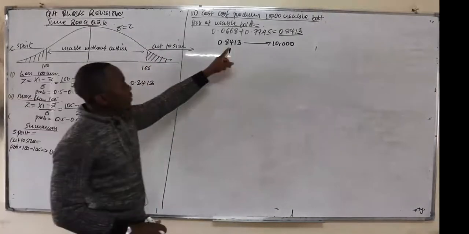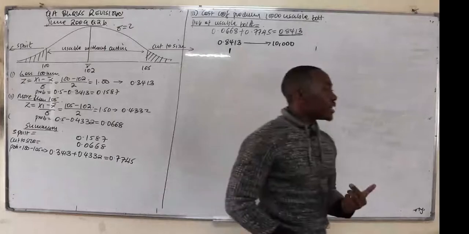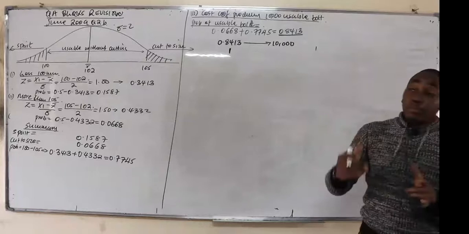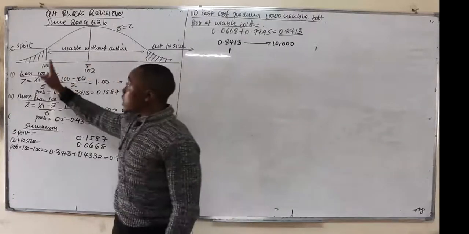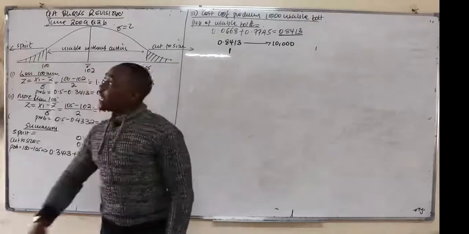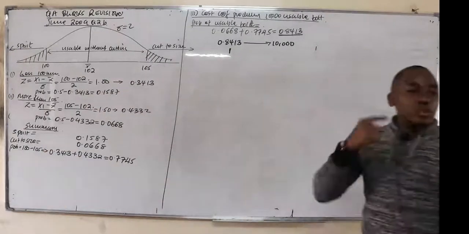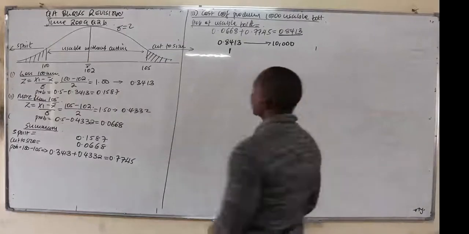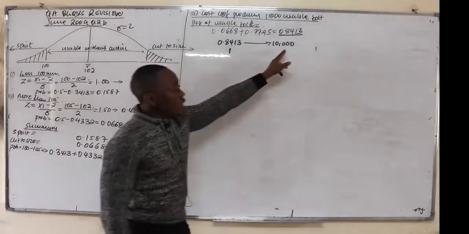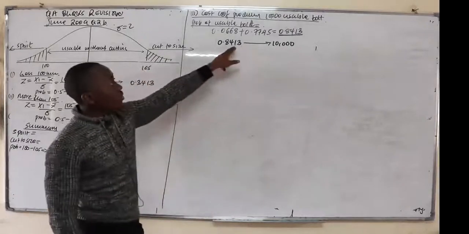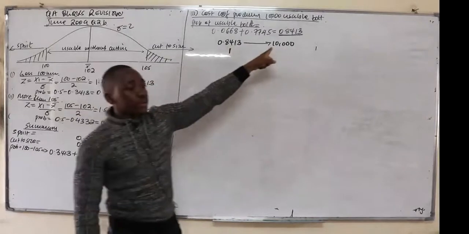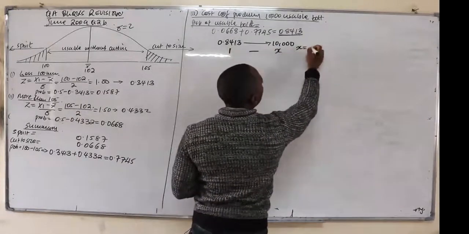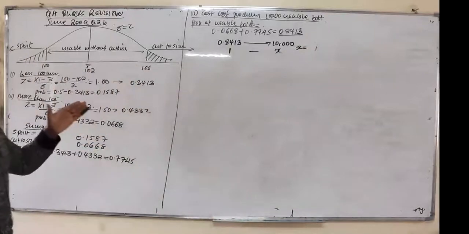Now, let me tell you one thing. If we produce 10,000 usable, that means the production was more than that, because we had some bolts which will be regarded as spoiled. Regardless of whether they are spoiled or not spoiled, the cost of production is 100. Are you together? We'll have to incur that cost. So for us to produce 10,000 usable bolts, of which the probability is 0.8413, we must produce more than 10,000. So how much is the total production, including those which will be regarded as spoiled?